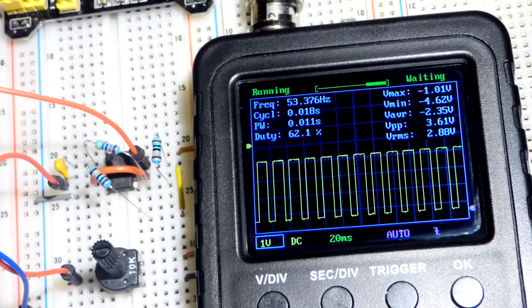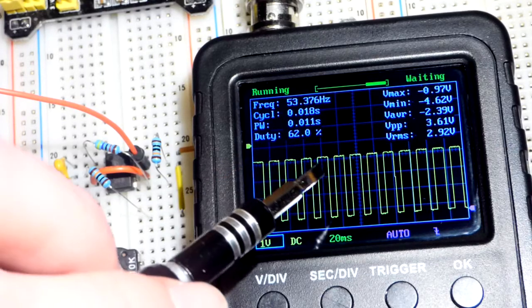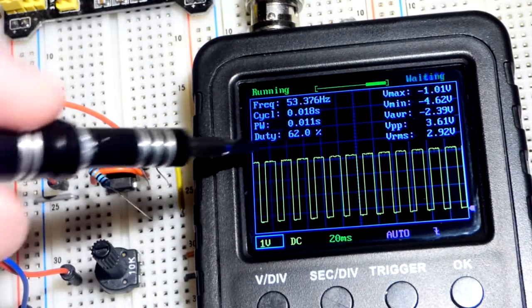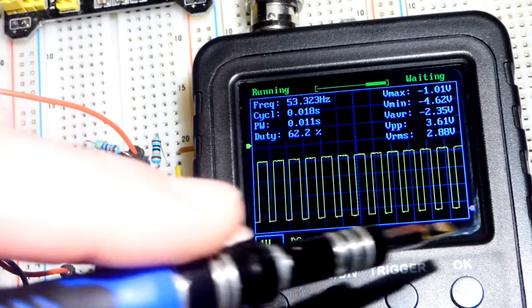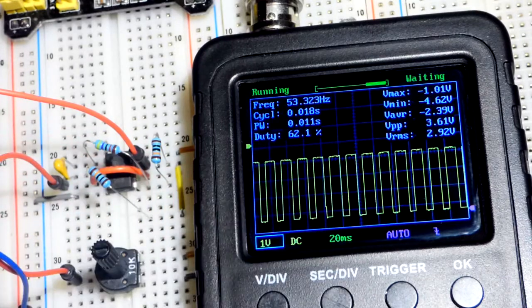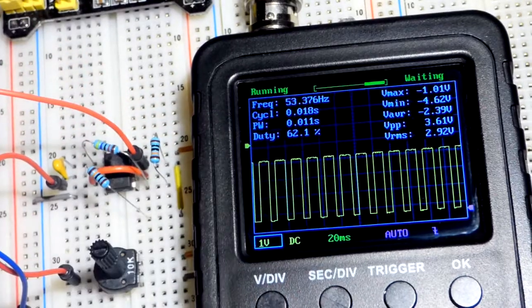I shifted things because I kind of goofed earlier, but in any case I might improve that before I post the schematic. There you can see the square wave. Actually we have a little improving to do. The square wave, you may be able to tell the top is a little bit wider than the bottom.